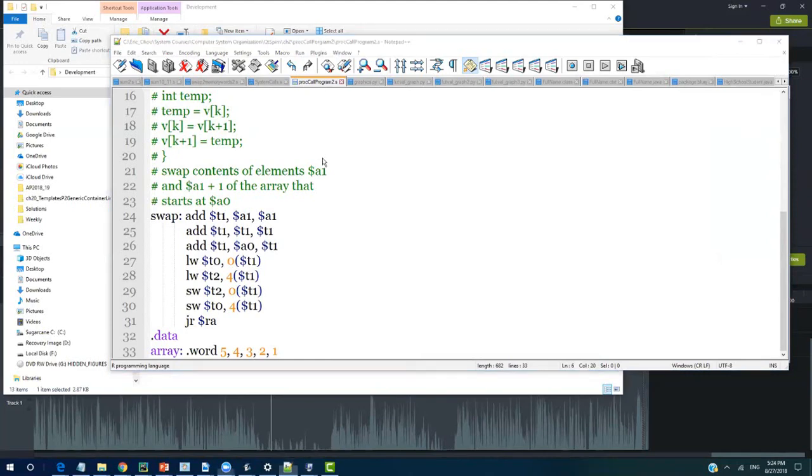So basically, initially I want my T1 to be the A0 of my array K, right? Eventually, I want my T1 to be that value.